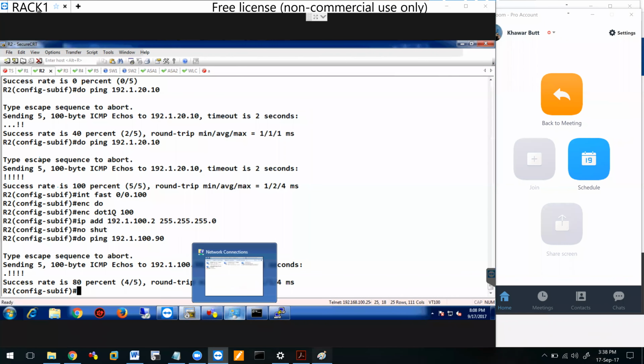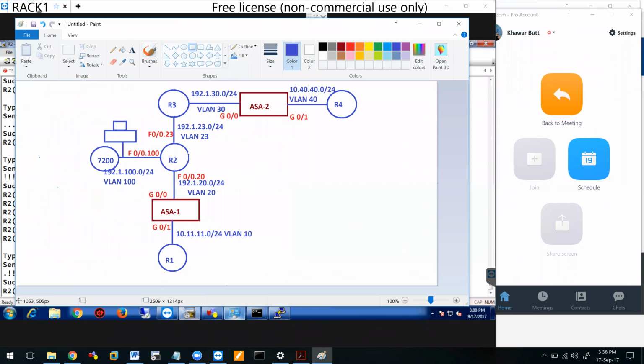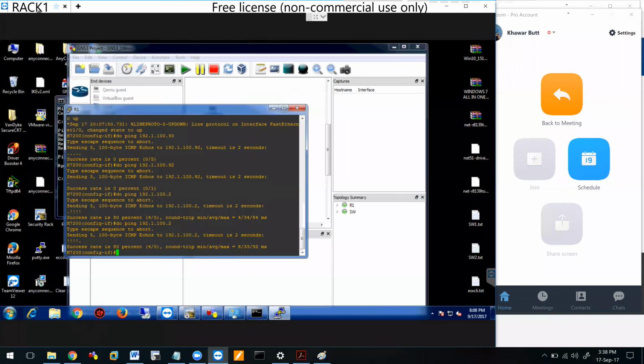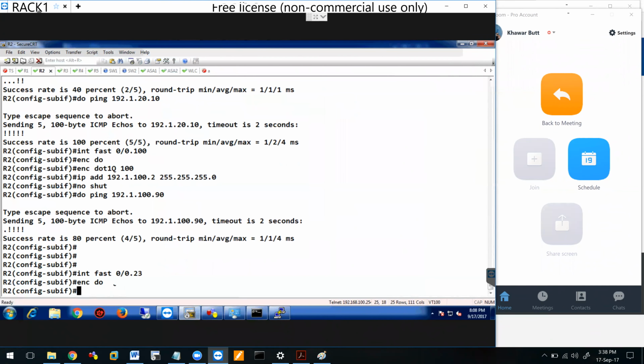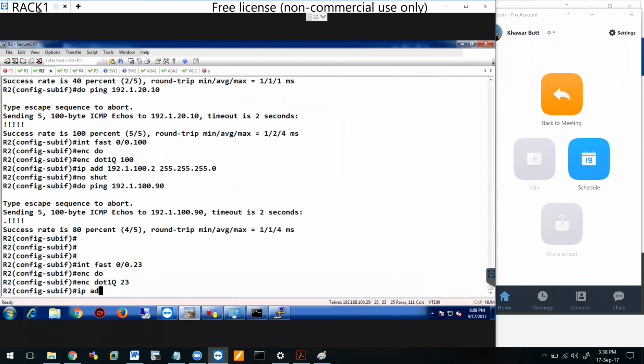This one is done. Now the next one is towards R3 VLAN 23, which is another interface over here. Interface FastEthernet 0/0.23, encapsulation dot1q 23, 23.2.